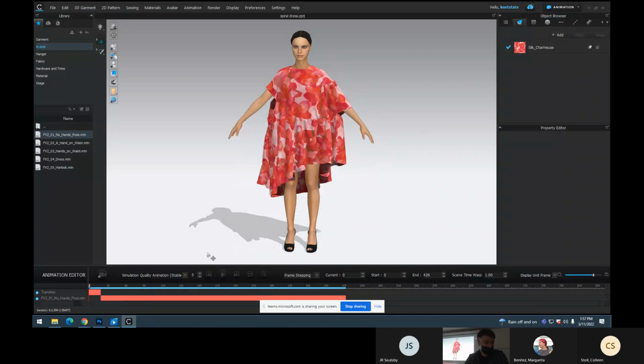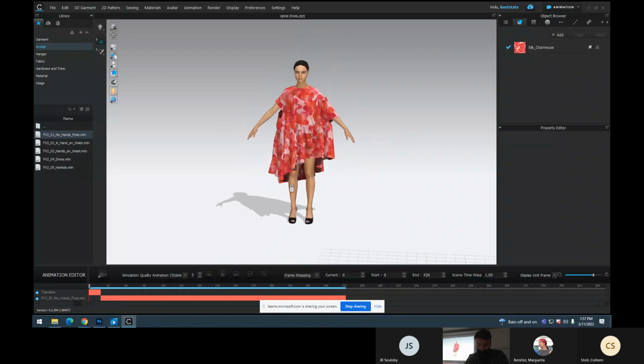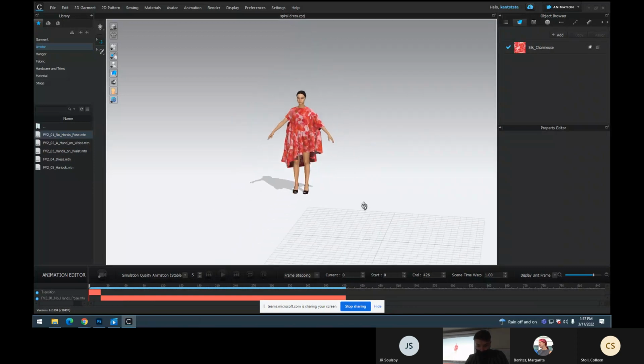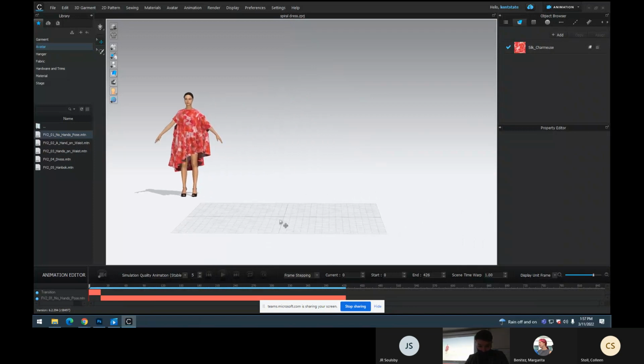So now that we're here, it doesn't seem like much is going on, but really what's happening is the model is off to the left of the stage. And as you can see down on the bottom here, that little graph or grid represents the floor. So you've got a couple options. I personally like to take the grid off so that it just is a nice clean white background. It's totally up to you. So now we're going to test the animation, and all you have to do is hit this play button right here. So let's go ahead and give that a try.